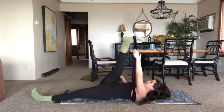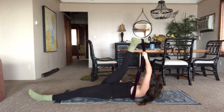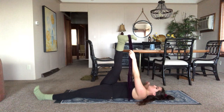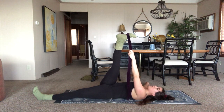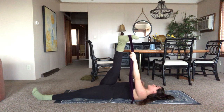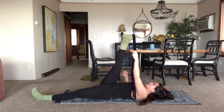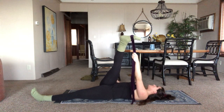Bringing it down here is actually going to be less of a stretch than keeping it up here — getting that thigh closer to the belly and bringing it just over the midline slightly. It doesn't take much to feel it there in the IT band — it's very, very delicate, usually very tight. Foot flexed, pushing in, pushing away — you got it. Breathe into it, maybe look away from the pain. When my splits were at their deepest, I was doing this at least four times a week. Twice a week is a good goal for this — we should all try it twice a week.